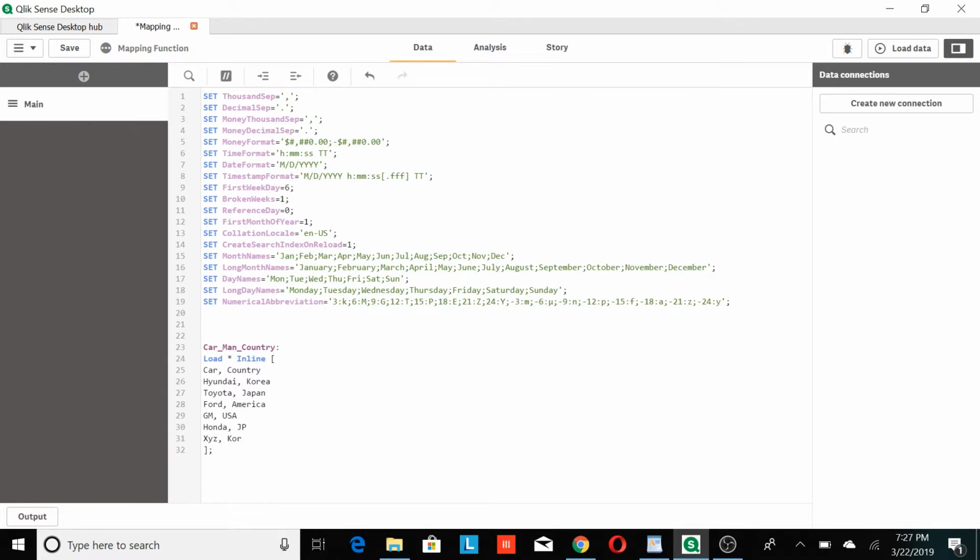Wherever Korea comes in, the country ID should be one. In this kind of case, the mapping function comes in very handy. I hope you got the scenario I'm talking about. I don't want the country name, which is inconsistent.